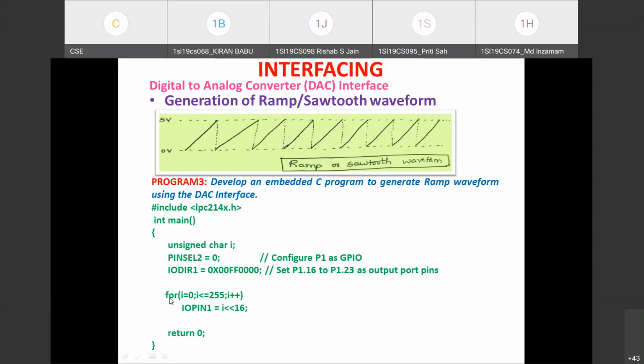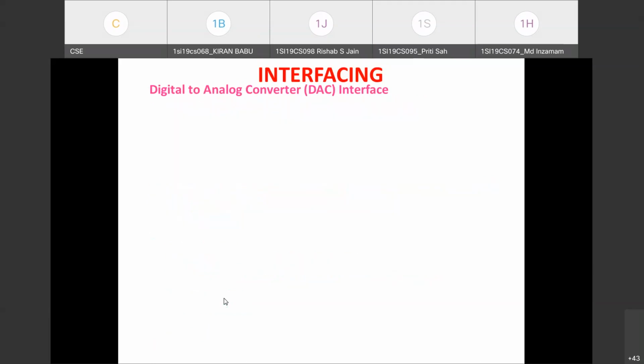Okay, you need not enclose this for loop within an infinite while loop. The for loop you have written is itself an infinite loop, since once i is incremented beyond 255, its value will be 0 again. Okay, so the maximum 8-bit value we can store in the character variable is 255. If we increment that, it is 0. i will be initialized to 0. So that's why this will be an infinite loop which displays the ramp waveform. So this is how we are going to display it.